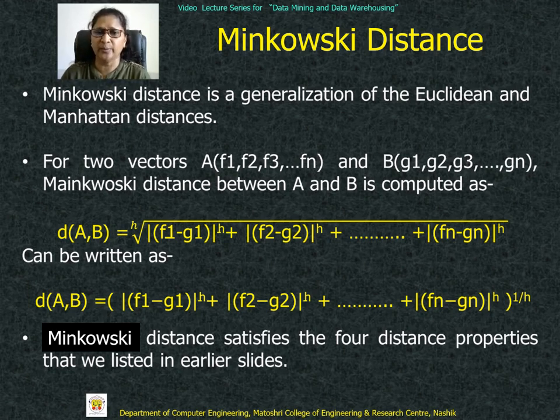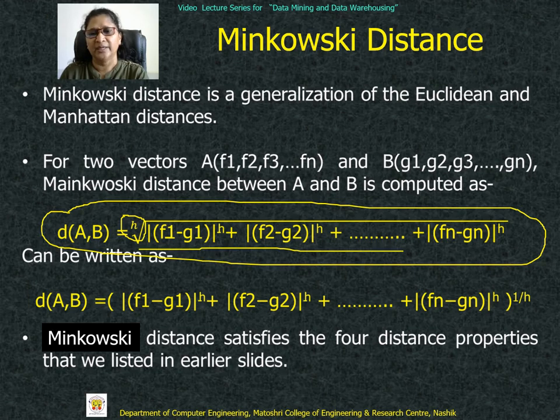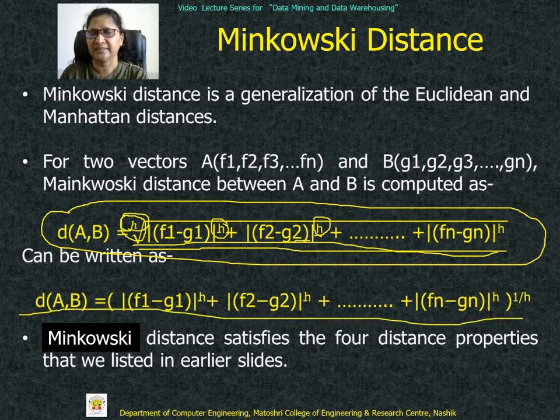We were taking a square root in case of Euclidean, and we can say that it is the first root in case of Manhattan distance: no square root, no squares, it was a simple summation of absolute differences. Now we compute distance with this generalization formula, where we take the hth root of the summation of differences of all the features raised to the power h. That is, we compute the difference between two features, take its hth power, add all these values, and then take the hth root. This is also rewritten as this.